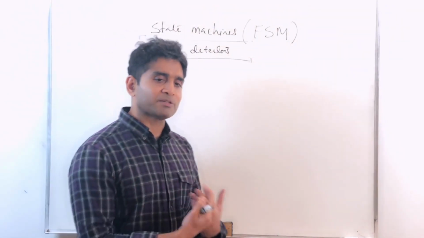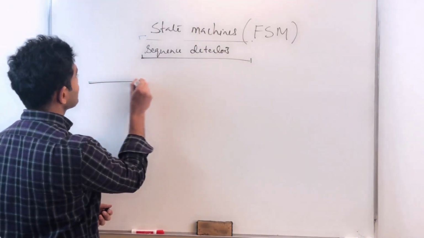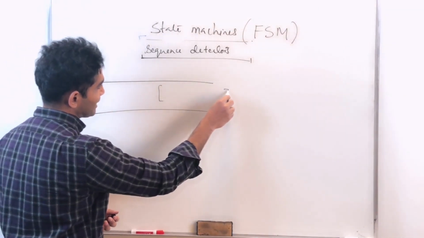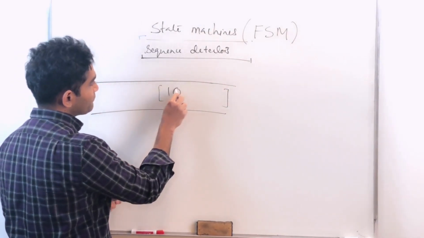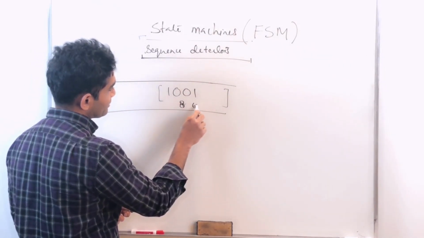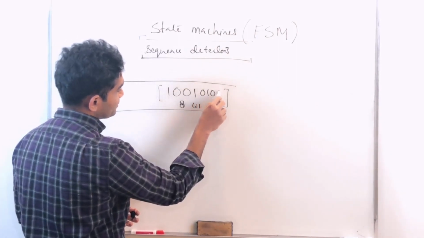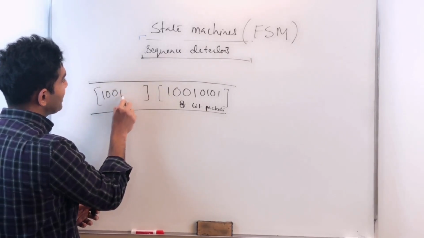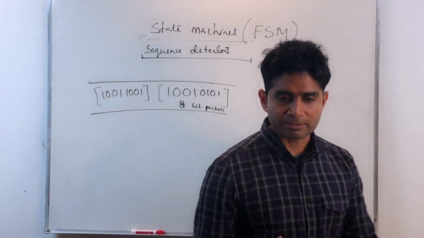The way we transmit information is through packets. You have a communication channel, and your information is transmitted serially, in packets, each packet consisting of a fixed number of bits. Let's say you have 4-bit packets or 8-bit packets. Let's say 8-bit packets, which consist of the data. This is all the data that you're trying to transmit through the communication channel, and at the receiving end, you are receiving this information one bit at a time, synchronized with the clock.